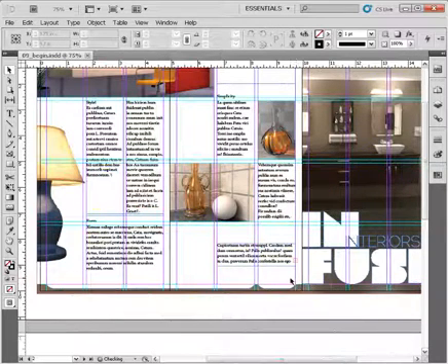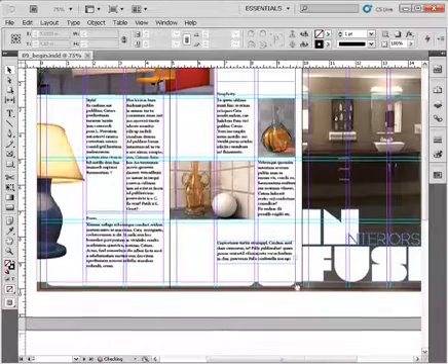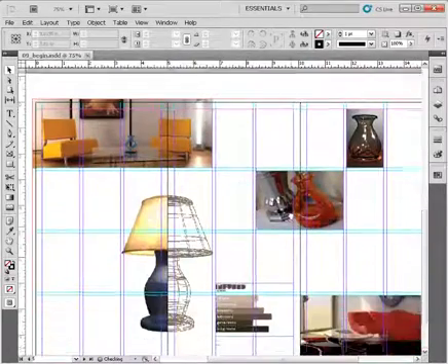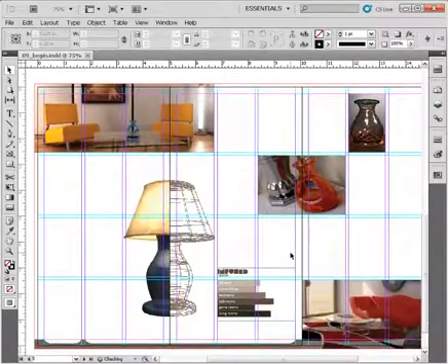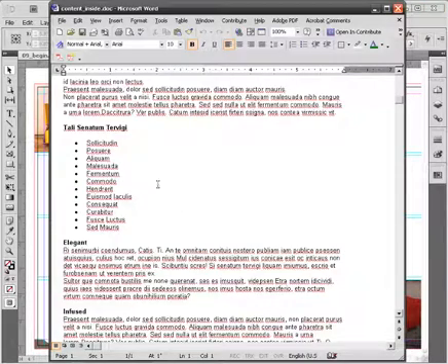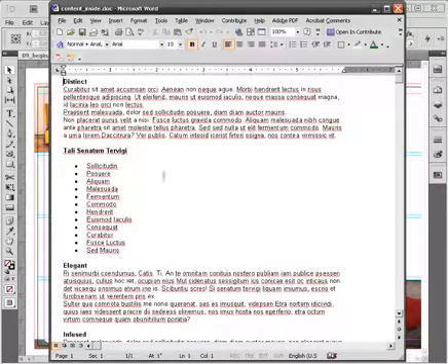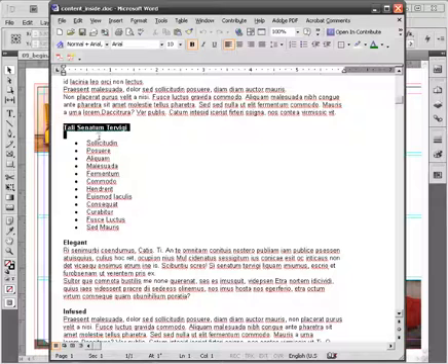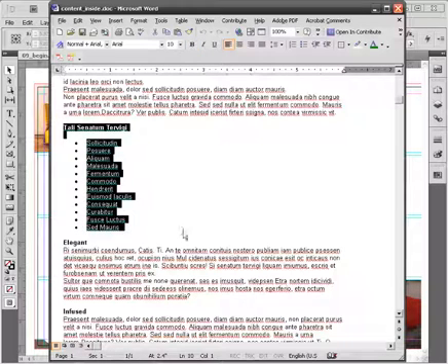But before we get into styles, I want to place in the text for this other half of our brochure and get that ready so everything is in its proper place before we begin making styles. In the last lesson, we used the Control-D Place menu to drop in our Microsoft Word file. I have another Microsoft Word file here formatted with some very basic styles, and this is the one we're going to use for the inside of our brochure. Notice there's a slightly different type of content here. We also have a bulleted list that we're going to bring in.